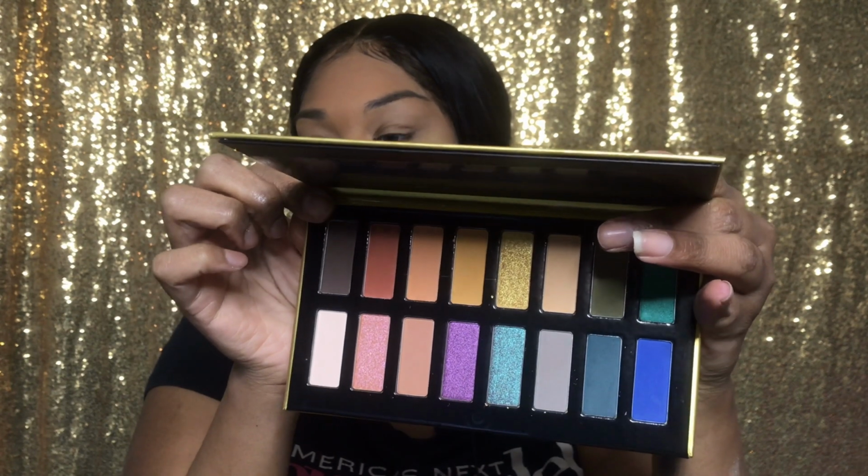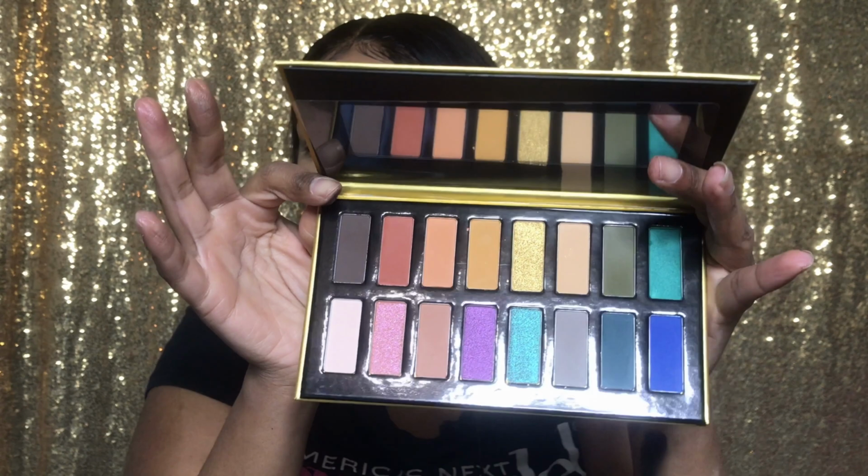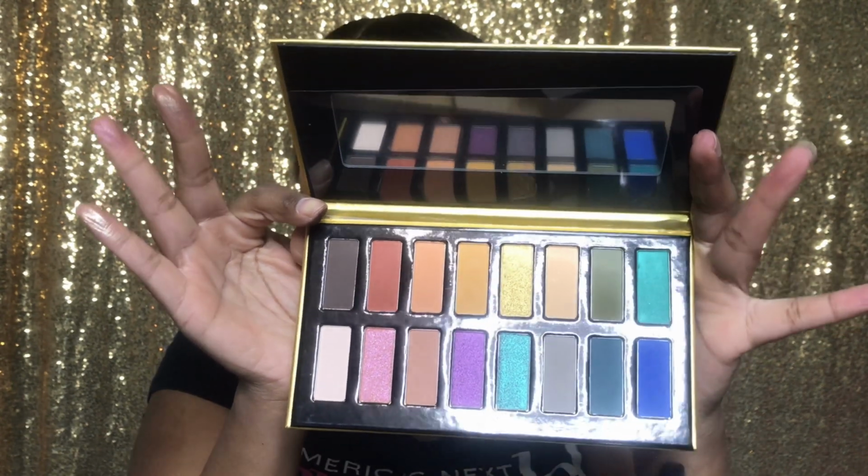Okay, this is cute. I love it. A little Urban Decay dupe going on right here. This is really nice. Okay, let's swatch it. I'm just gonna swatch two colors out of here. Let's do blue because blue, damn. Do you see this pigment?